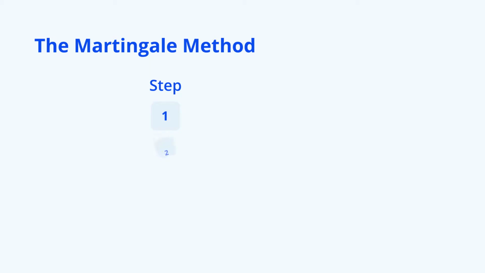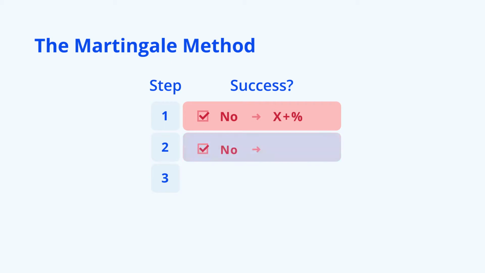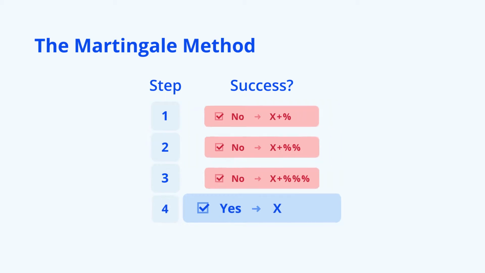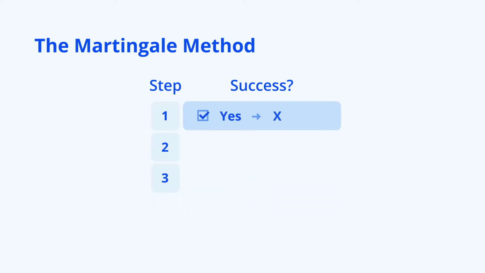The Martingale method usually consists of 4 to 7 steps, each of which increases the trade amount by a certain value. If you are aiming to compensate for your losses, the amount of your investments in each subsequent trade should be proportional to the losses incurred. After a new trade successfully closes and you've covered your losses, you can then return to the original investment amount.